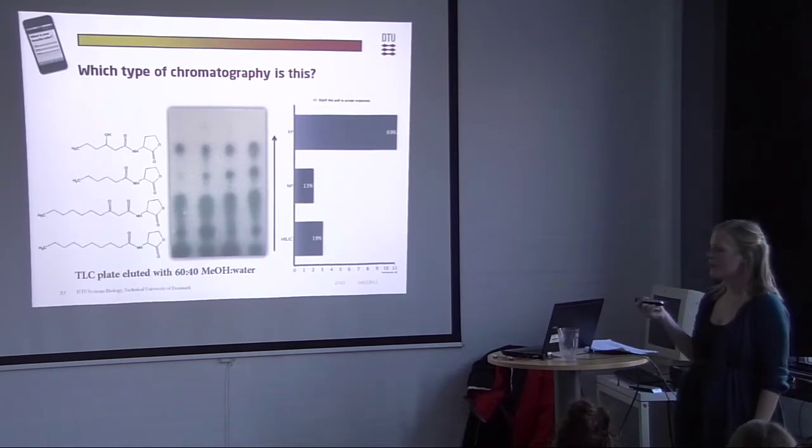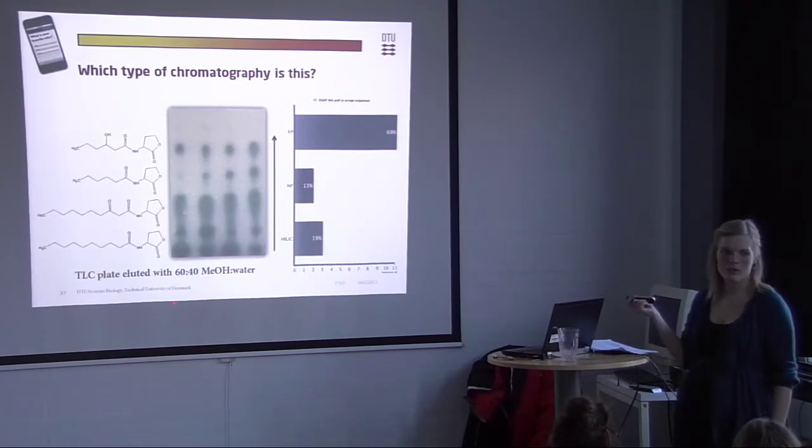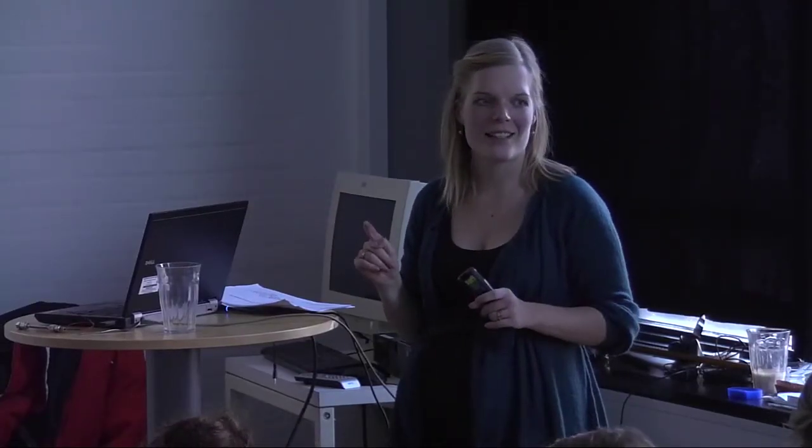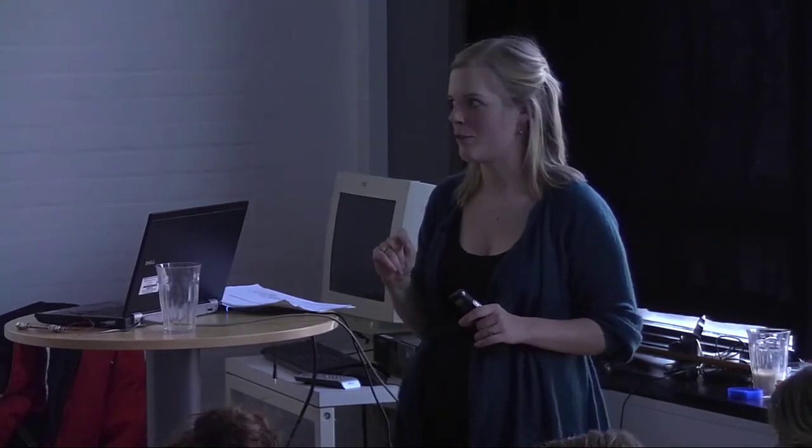And also, if you were in doubt between normal phase and HILIC, you could see that on the solvents because we added water, which is a no-no in normal phase. So this is the way that you can recognize these different kinds of chromatography.